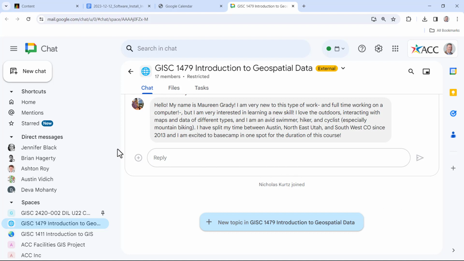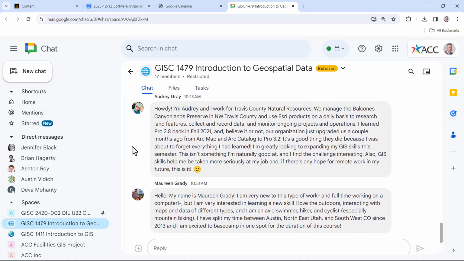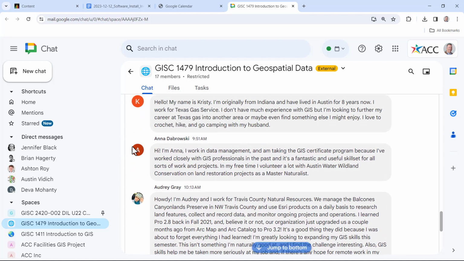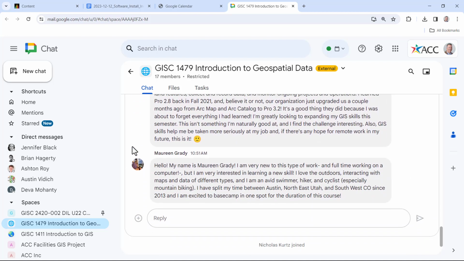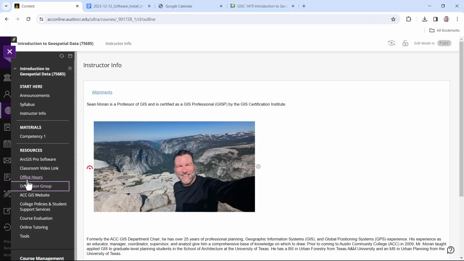I, of course, will reply to my email pretty quickly. I will not reply as quickly to these, and the reason is because I'm waiting for the other students to jump in that might know. If nobody jumps in, then I will reply, but I do monitor this and will reply if nobody else does. So anyway, I encourage you to use the discussion group. It's a really great resource.